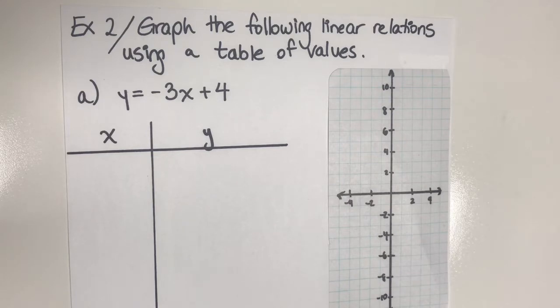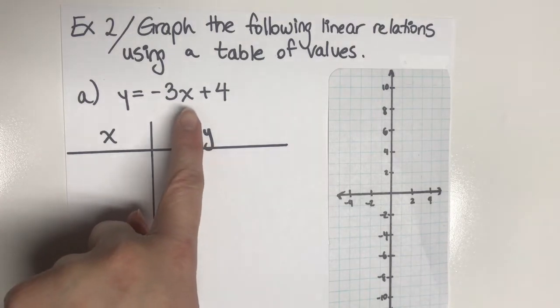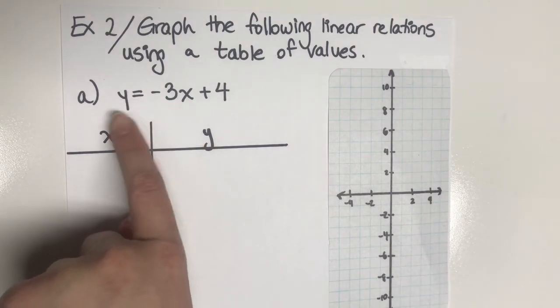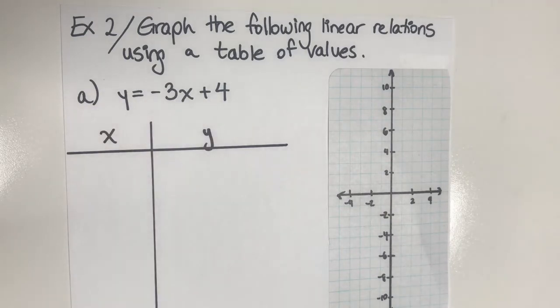I need to come up with x values that I can put into the left-hand part of the column. And remember, the left represents the independent variable. And you can see the y is going to depend on what values of x I put in here. So really, I could put anything. I can put 1, 2, 3, 4. I can put 21, 22, 23. It really doesn't matter.